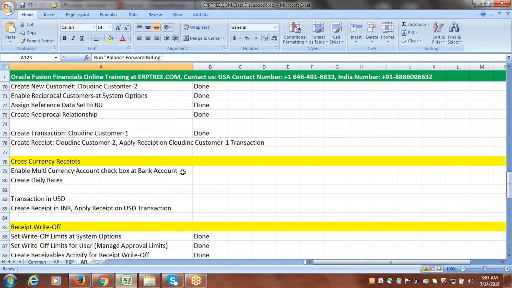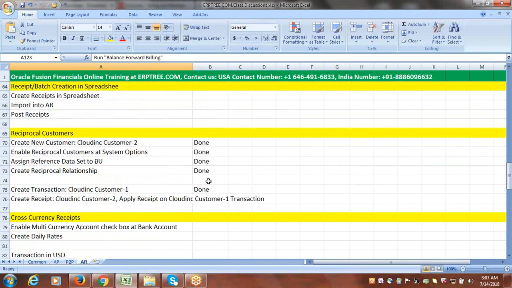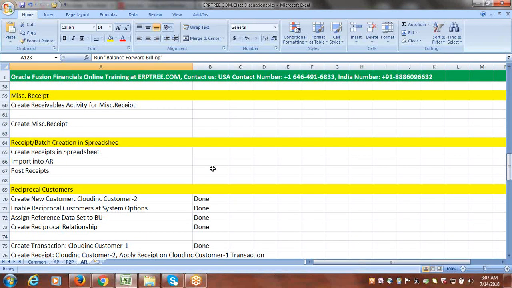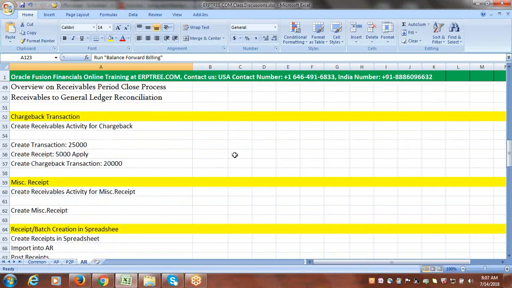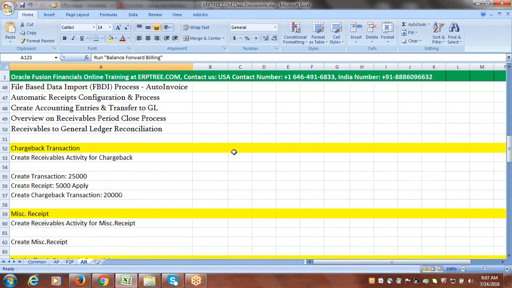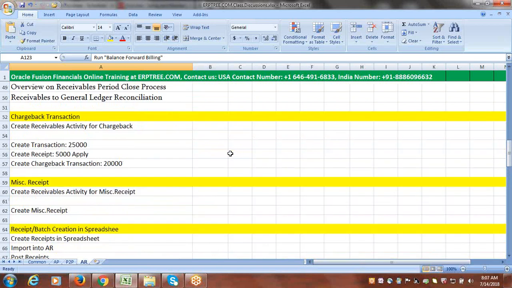Why do some companies not use balance forward billing, and why do some companies prefer it? See, it's simple. If they have scenarios where they have many transactions with the customer, the best thing is they can use a single bill. They can save on stationery or whatever process they follow.